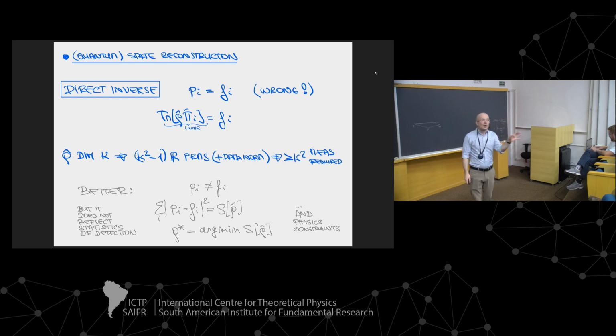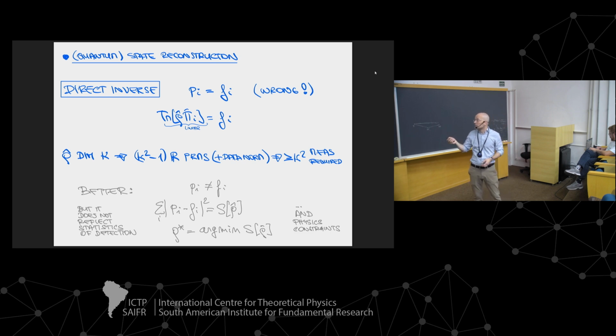Anyway, you all know the better strategy, especially if, for example, the number of equations in the system is small or even larger than the number of variables. And this is least square solution, least square inversion. We basically minimize a distance between probabilities and measured data, and this P is a function of parameters of the quantum state, so we can minimize this functional over these parameters, and we have an estimate of the quantum state.